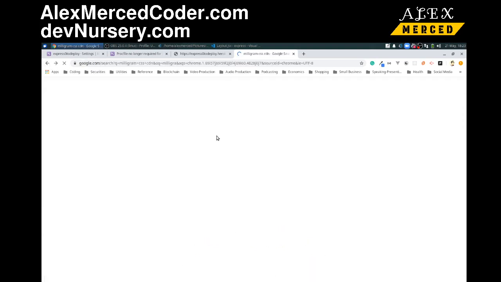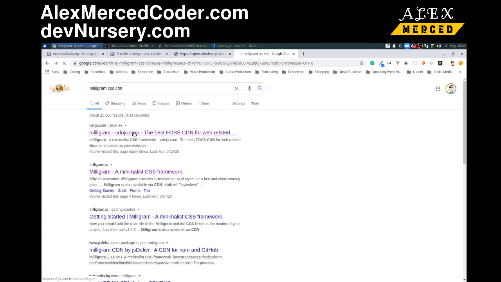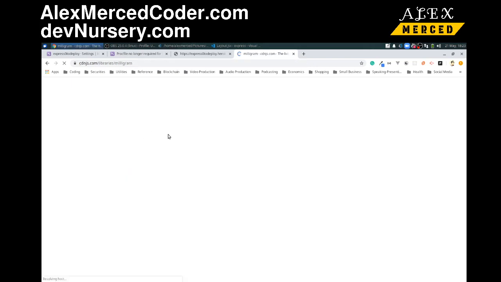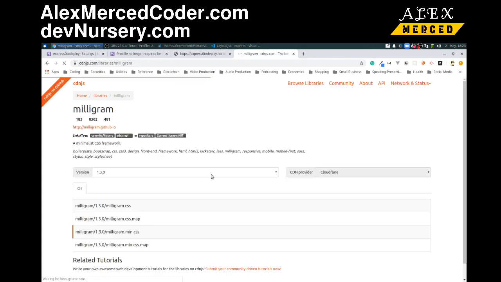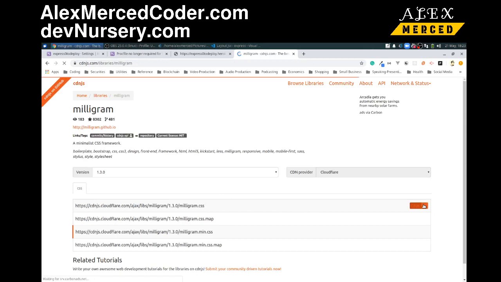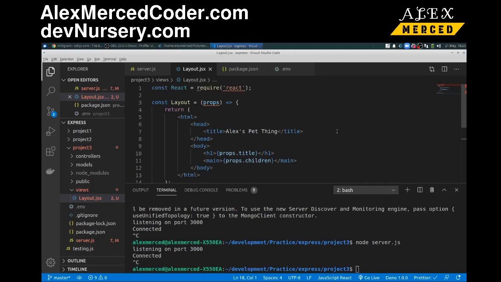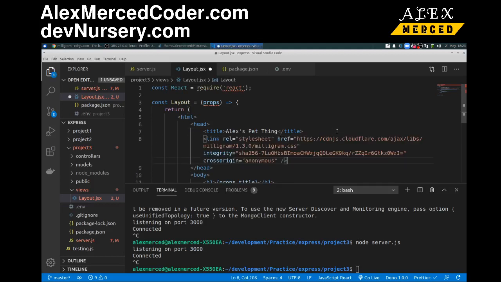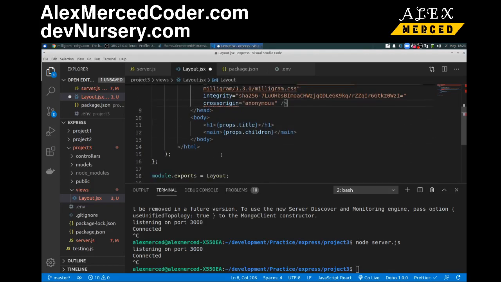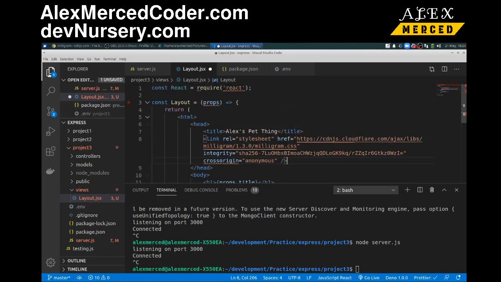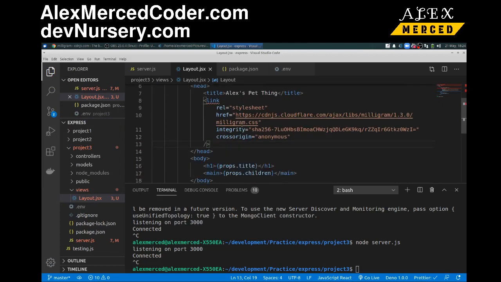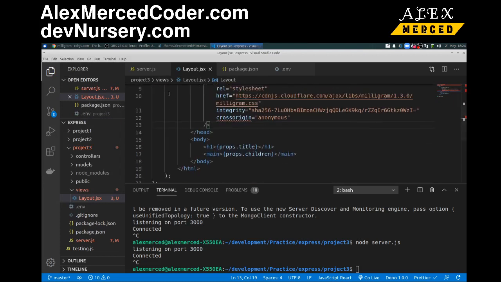I want the CDN, so I'm going to go to CDNJS. I'm going to copy the link tag and put that in our head tag over here, so every page has this, because I'm going to use this layout component as a wrapper for every other page. Save. Okay, good. So that's that.